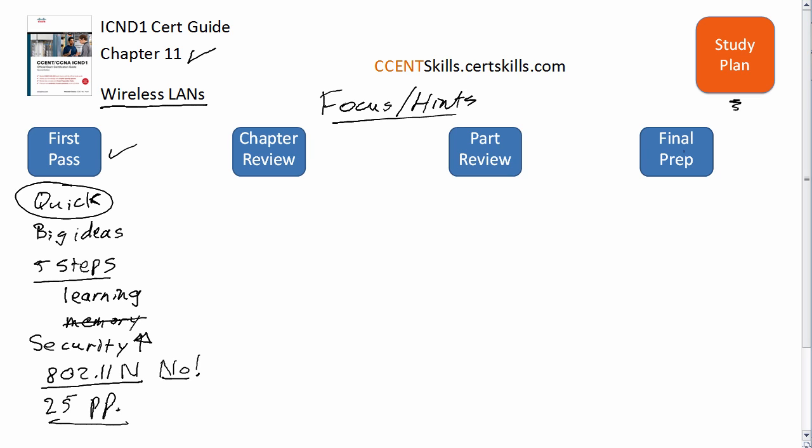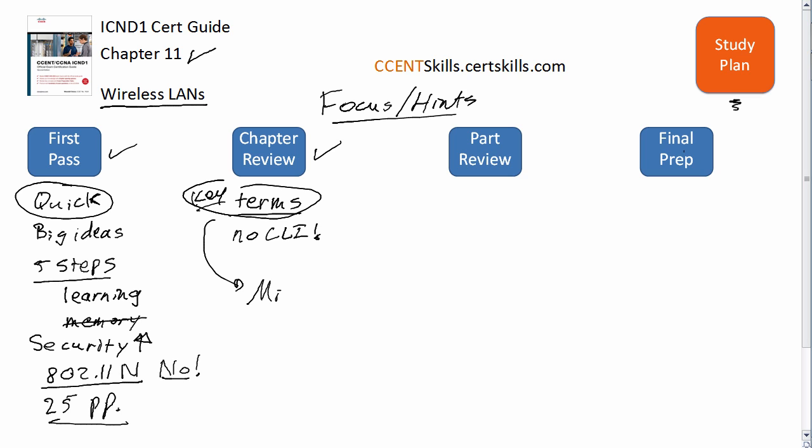Now, when you finish the first pass of the chapter and you take a few moments to review, I've got a couple of ideas. First, since there's so much focus on concept, and the concepts don't get too deep, and there's no command line interface details, I would say start with the key terminology. In fact, you might consider the following. If you've got mind map software or just want to draw it out on paper, create a mind map from all the key terms in the back of the chapter, and then if you have a little extra time, glance through the chapter for some of the other terms and add those to your mind map.